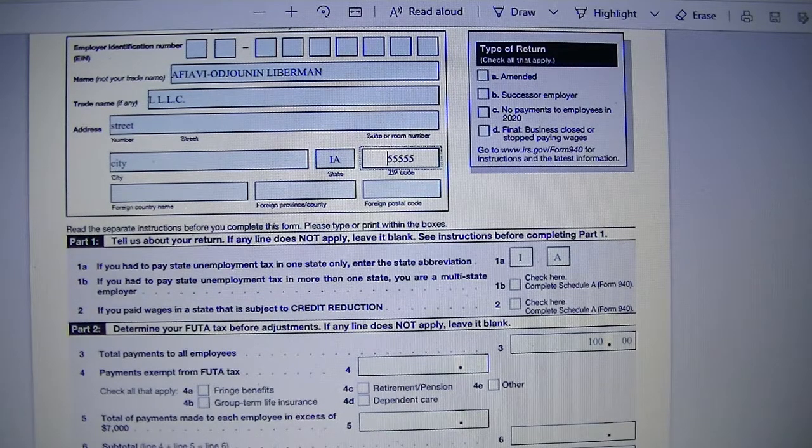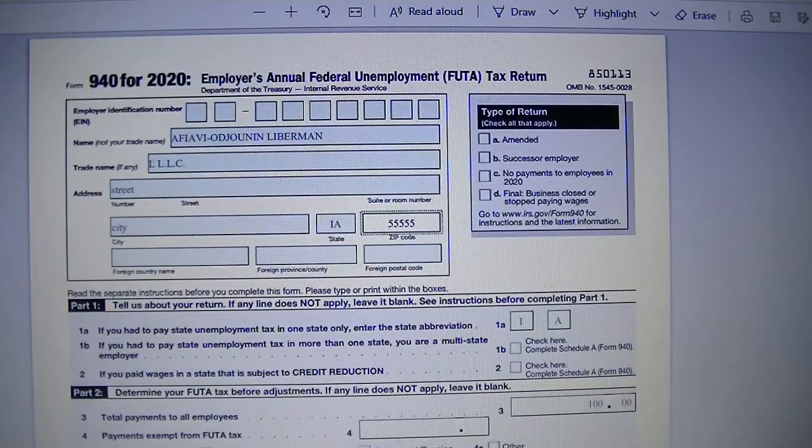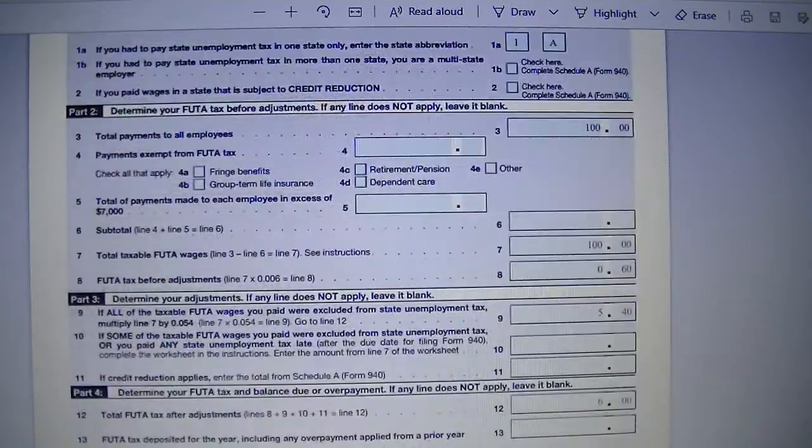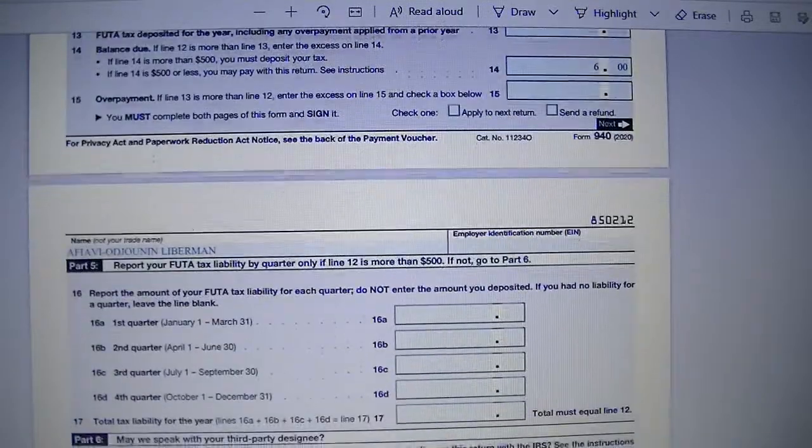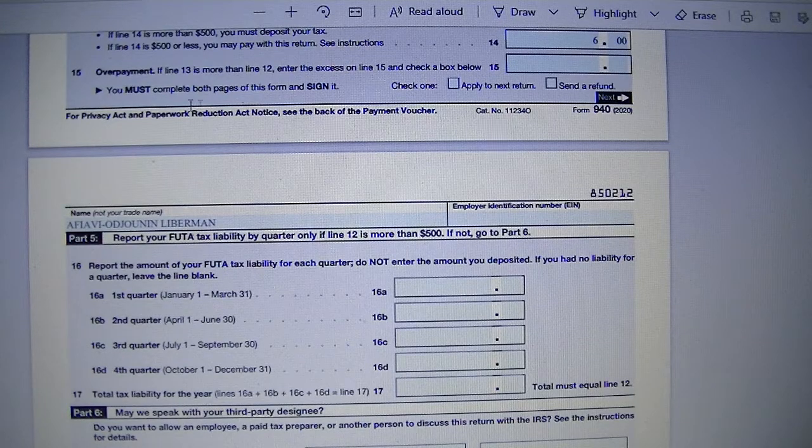In this session, we are just going to cover the business identification information. When you enter this information here, what is very important to do is go to page 2, and on the top of page 2, you enter your name, not your business name, your name, and you enter your employer identification number on the top of page 2.